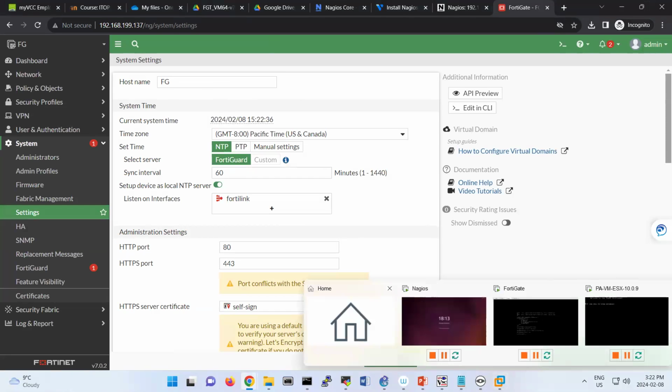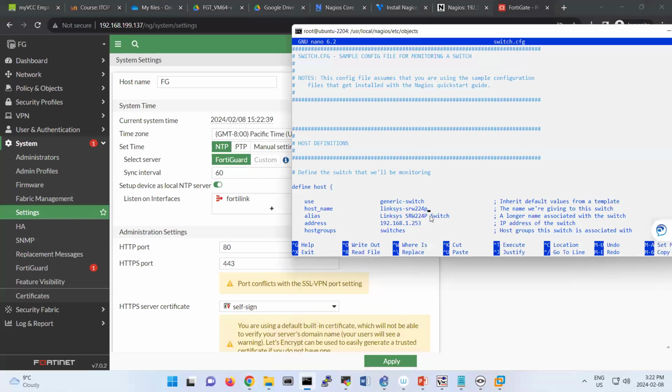And then change the host name here. So to FG, alias name, you can put that one as FortiGate. Then you can put the IP address of FortiGate, which is 199.137.